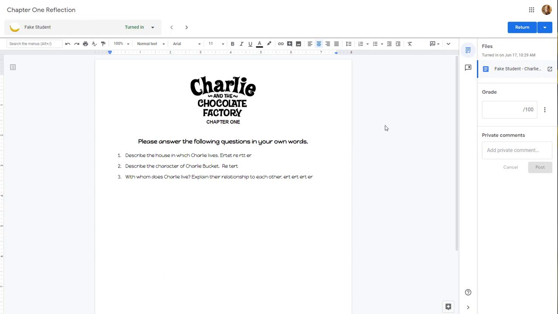The other thing that you'll notice is that when you open a student's document, it puts it in suggestion mode. If you've never used suggestion mode, that means if you make any edits to the document, I'll just use this piece up here in the directions. Maybe instead of please answer, I want to say please respond to. So if I make any changes, I want you to see what happens. It says Ms. Garvey is suggesting that you replace answer with respond to. So if the student comes back in and they like that, they can just click on the accept suggestion.